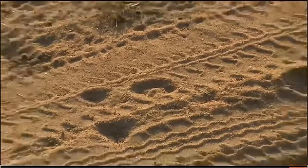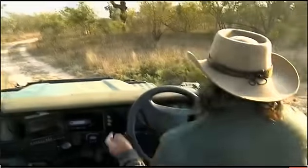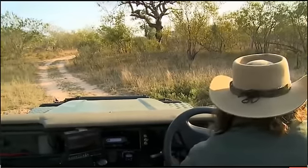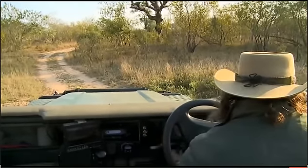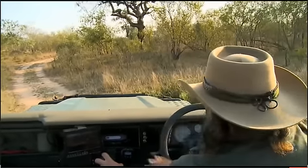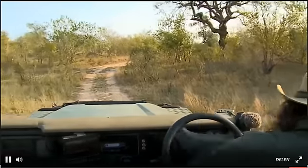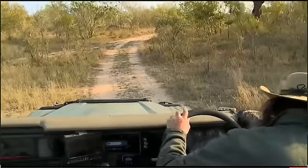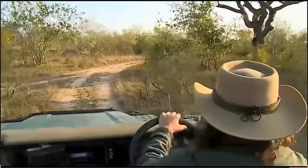I was on the way to Arethusa, but I think now that we've got one of our cats coming back onto Gowrie, let's see if we can find something. The lion tracks that I had crossed over, I mentioned it, I think, crossed over onto little Gowrie. Let's see if we can see where this cat went.